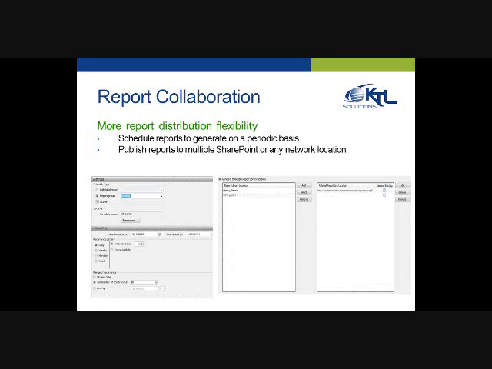Next is the More Report Distribution Flexibility. This is the screen that you'll now see so that you can generate reports and publish reports in multiple SharePoint services. You'll see on the right-hand side the settings. So you can create report groups and you call them whatever you want. So if you have management reports, if you have your monthly reports, if you have different types of reports, you can name the groups how you want. In your security, what you see down below is your scheduled owner. Who's the one who has permission to be able to view this report group?